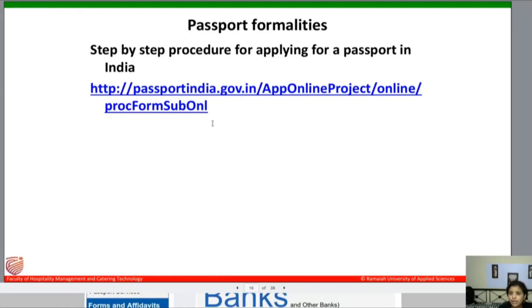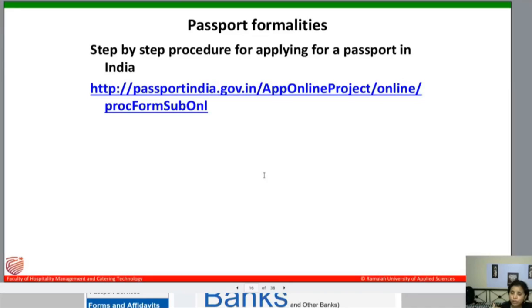Step 1, one has to register through the register link which is given on there on the home page. Get the login ID, the password. Third is apply for the category. So what category? For fresh passport, reissue of passport. Then fill in the various details in the form which is there available. Click the pay and schedule appointment. So there are various payment involved which I'll show in the next process. What are the various payments, the fees which are involved.